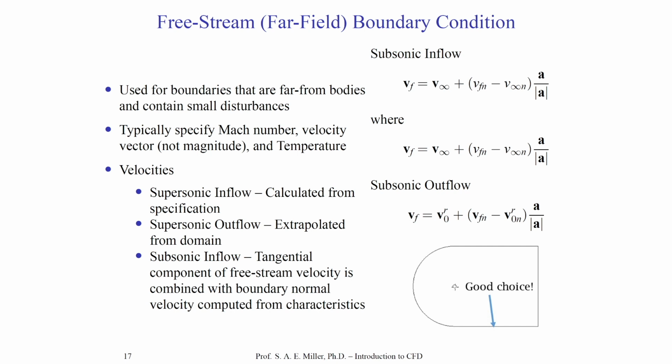Why? Because the turbulent wake from the cylinder must dissipate and become relatively uniform before going through the far-field boundary condition in the exit. This is critical so that there's no reflections, and you can see this must be the case because of the simplicity of how we set the condition. These are set based on local flow velocities.